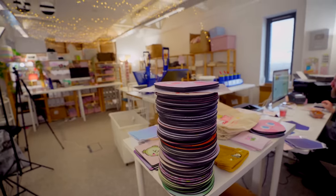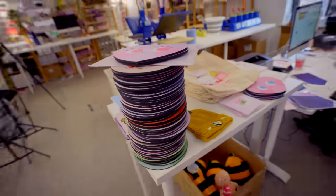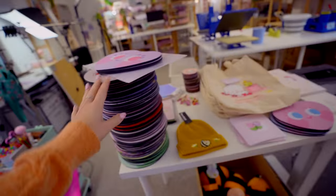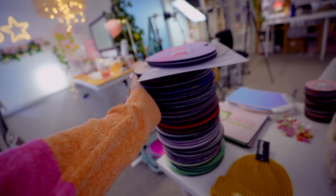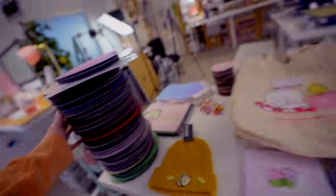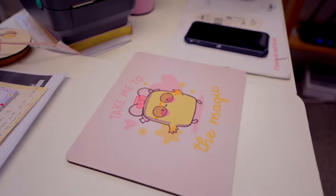So I have just been finishing up the enamel pin designs, which you will have seen. Dean has been working on a big second sale, which actually probably will have gone live a week before you're watching this. But look at all these that he's organised. So many. He actually spent the day printing a load of mouse mats. And I've just noticed over here, he's kept a little mouse mat for himself. Anyway, I'm super happy with how this product collection is turning out.